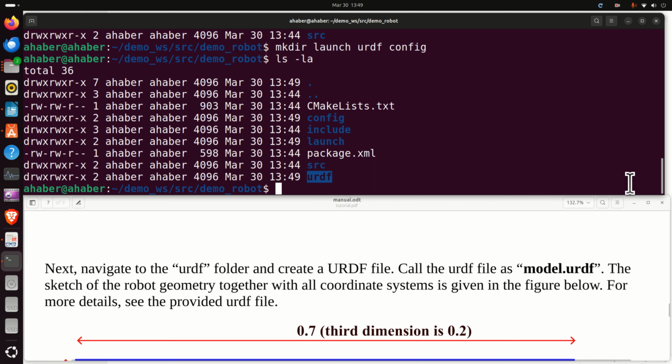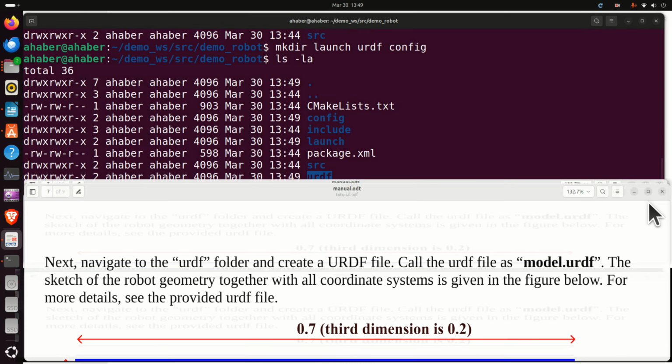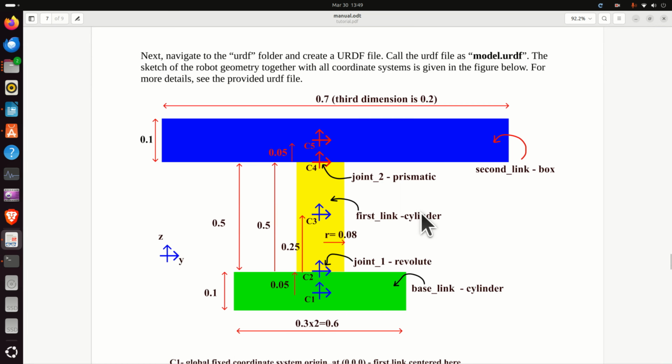Okay, the next step is to write a URDF file. For that purpose, we're going to use this two-dimensional sketch of our robot. In ROS2 terminology, robots are composed of links and joints. So let's explain what are links. Links are parts of the robot. Namely, our robot consists of 3 links. This is the first link, the second one, and the third link.